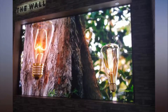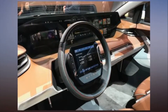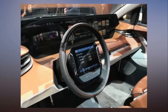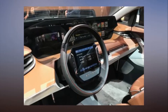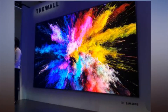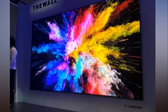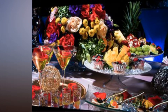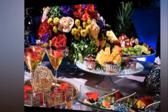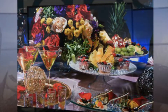Hisense isn't new to Ultra HD TVs — more than one of the company's models found its way into our selection of the best 4K TVs under $500. But the newly announced Hisense H9e Plus still merits some attention as one of the few models that supports Dolby Vision HDR. The new set features Android TV instead of Hisense's proprietary operating system, and offers support for both Google Assistant and Amazon's Alexa.